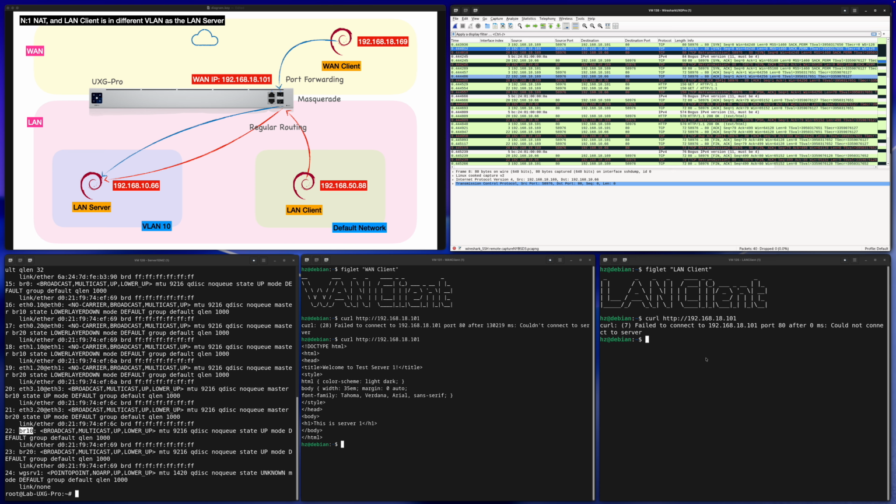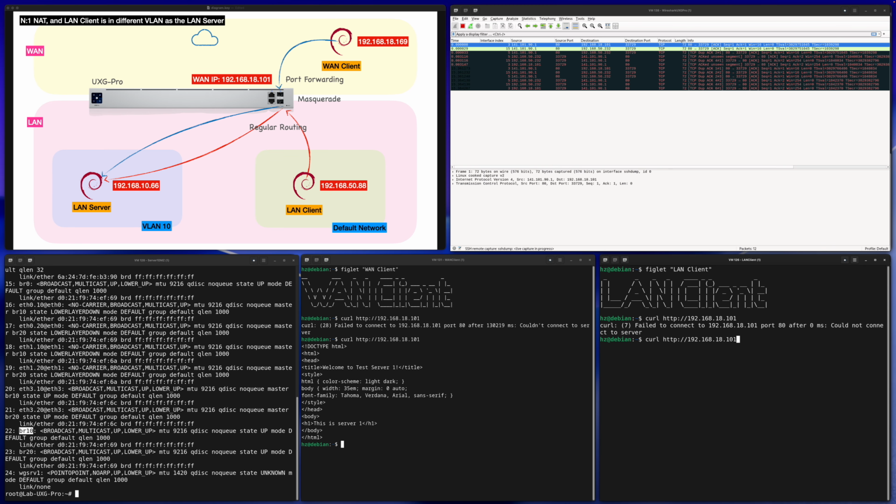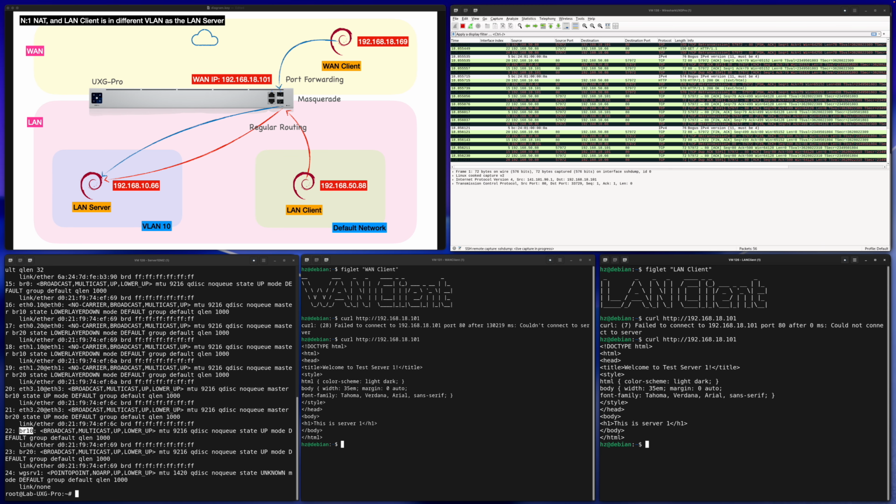This is the interesting part because normally when we say port forwarding, we mainly think about the clients from the internet. But this time we are using a client inside your LAN. So let me restart the packet capturing. You can ignore whatever happened, they have nothing to do with our testing. From this LAN client, let me rerun the previously failed curl command. Okay, it's successful from the client.